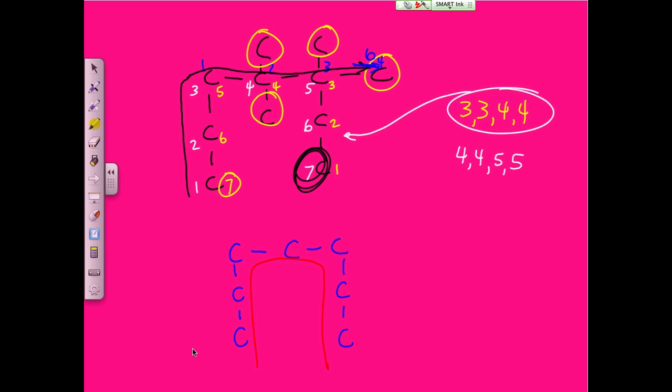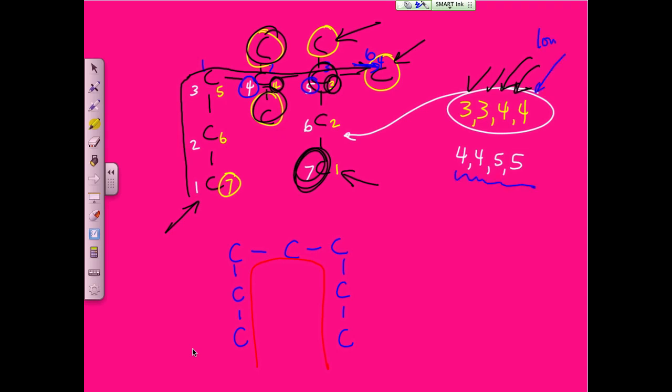The reason, again, Maxwell, the reason we would count the yellow way and not the white way is because notice that the branches on the yellow way are off of the 3 and 3, those two, and then the 4 and 4. You see the yellow numbers, 3 and 4, versus the white way. They're off of the 4, 4, and 5, 5, and so these are lower numbers. So we always want to do it that way. And again, it's not anything that's real crazy, but just so that we're doing it the same as everyone across the globe, is why we do it that way. Okay.